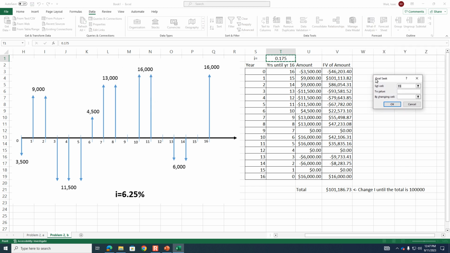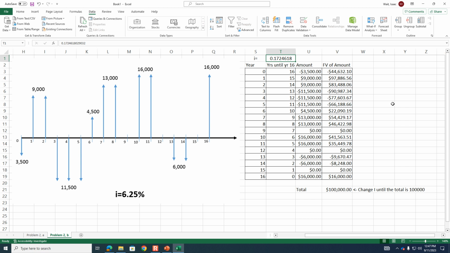Our goal is going to be to set the total equal to 100,000 by changing T1. You can click in there or browse to it, but when we click OK, it's going to change the value in cell T1 until it sees $100,000 in the target cell.